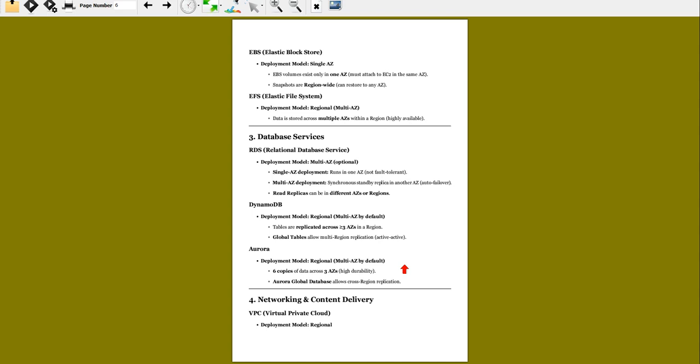So when you deploy Aurora in a region, it replicates into three availability zones by default. And if you have another region, Aurora has Global Databases, similar to DynamoDB, which provide cross-region replication.